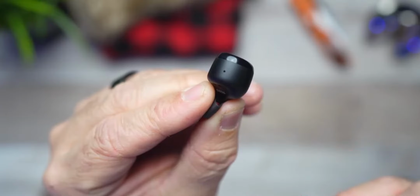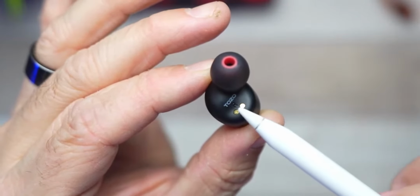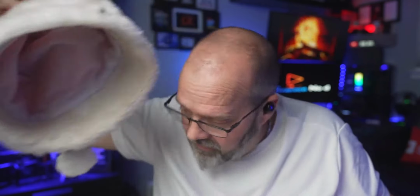Here you'll have your microphone, and turning it up, you have the TOZO name along with the 2 brass connectors. And of course, labeled right, left on the other one. All right, what do you say, since they're in the palms, we try on the fit. Let's do it. In like so. And guys, I'm gonna go ahead and take the Santa hat off just for this demo. Yeah, I got my hair cut.